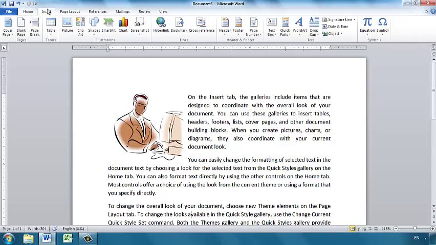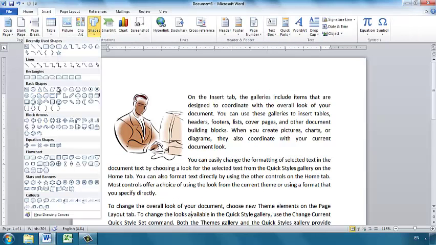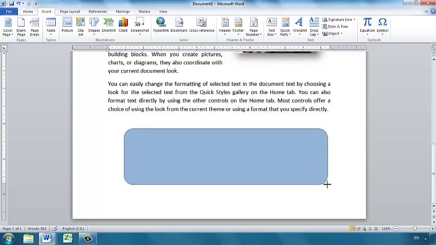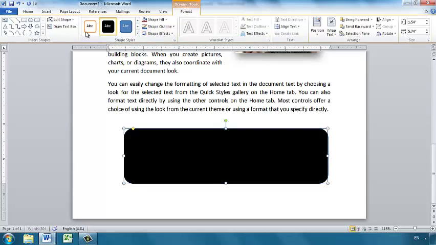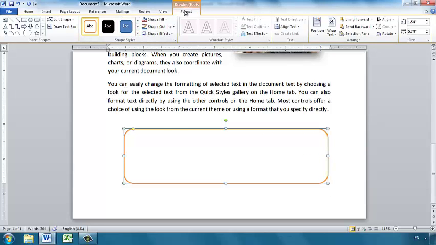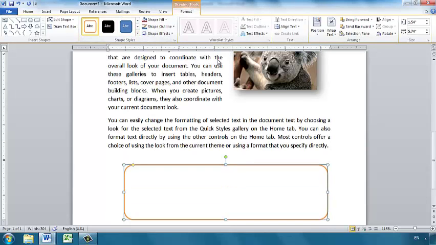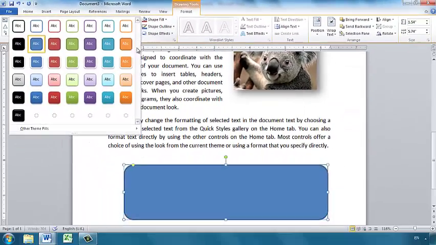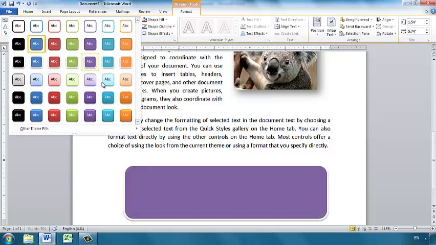Now for shapes, you need to go to the insert tab and choose shapes, and you can choose any shape that you want. Now let's say, for example, I choose this recently used one, the rounded rectangle, and then I draw it here. You'll see that the moment you choose a shape, the cursor will change to a plus sign, so you can use that to drag. So you can change the color. As you can see, anytime you insert a shape, the picture tools will not appear, but the drawing tools will. So you can choose the color that you want. You can choose different colors here.